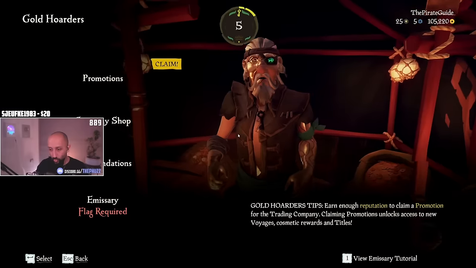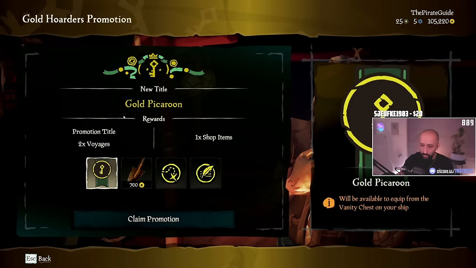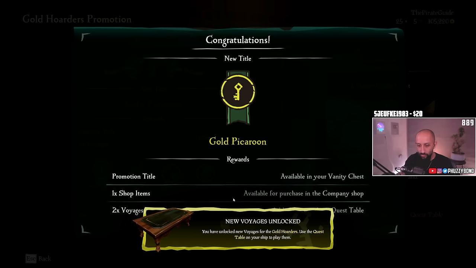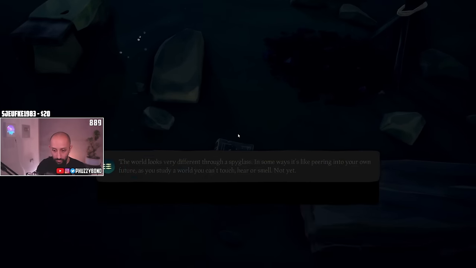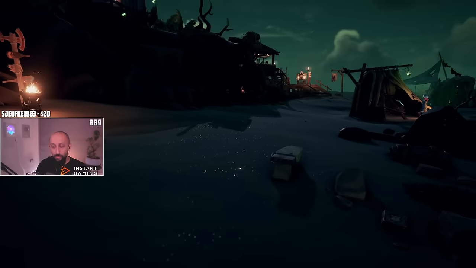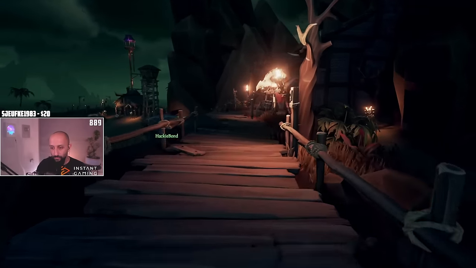Now we go here, open Gold Order Shop, claim promotions, and you claim the promotion. You can get fancy shovels and stuff, but don't spend anything now. Don't buy anything. So now we got one shop item, two new voyages from the quest table. Your ship now looks like a brand new ship. Go to one of these journals, Glitterbeard journals. Read them. And now, you got a flag. You go to the tavern.